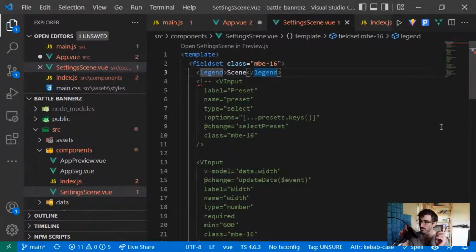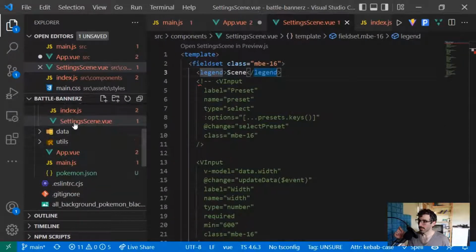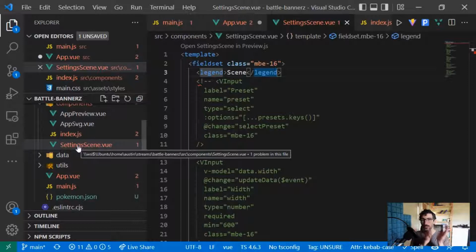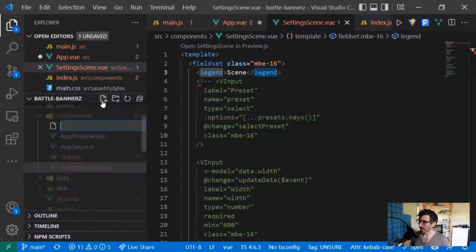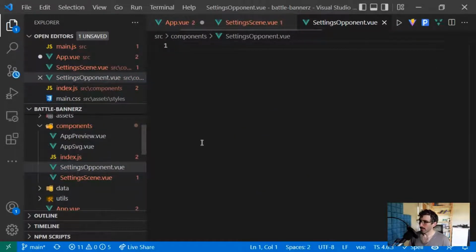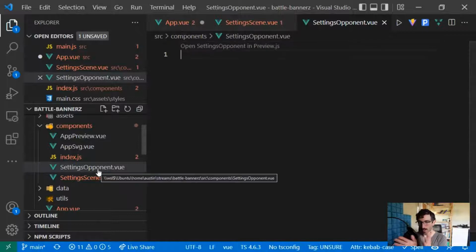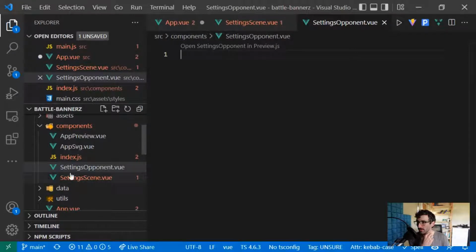Now, I want to mention that the naming convention I chose around this is kind of important. Notice that I went settings scene and not scene settings. The reason that is important is because when we add a new file and we name it settings opponent.view, because we're using the broader term first and then the more specific identifier, it means in our code base those files live right next to each other.